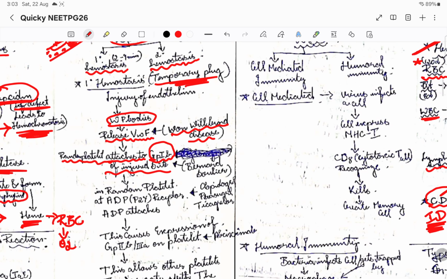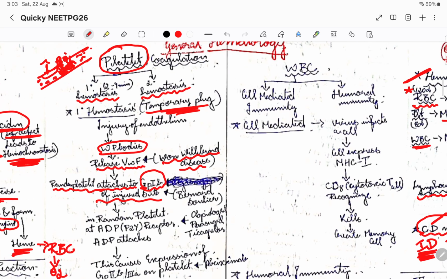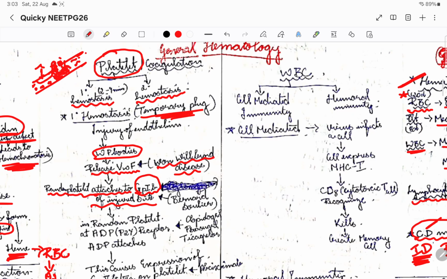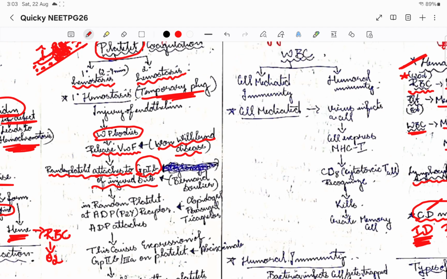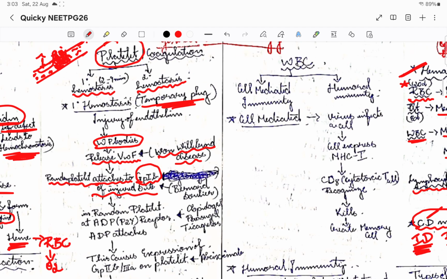Then the other random platelets were there, right? So one of the platelets attached here, and many of the platelets start attaching. The other roaming platelets see that these platelets are attaching somewhere. Then what they do is, the already attached platelet is there, no?